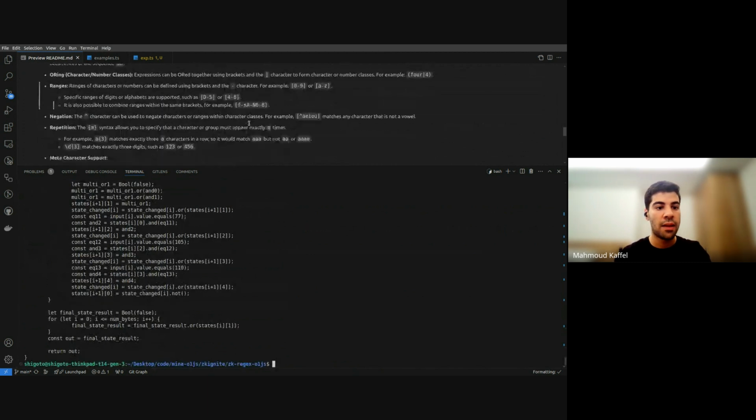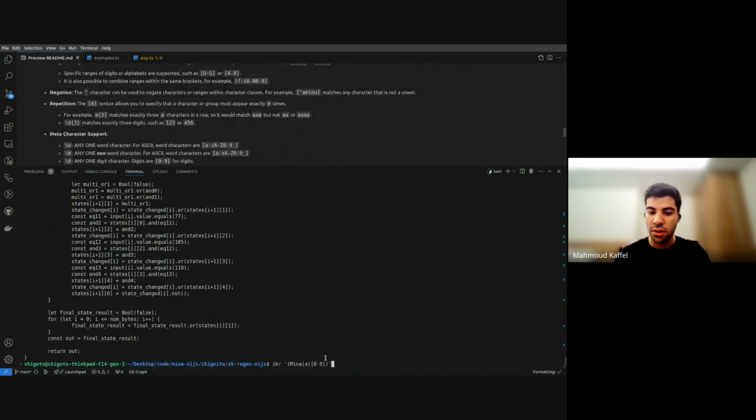So also you can use repetition. What repetition is, for example, I want to check that the pattern has a sequence, let's call it ABC, and I want to check with regex that it's repeated 3 times.